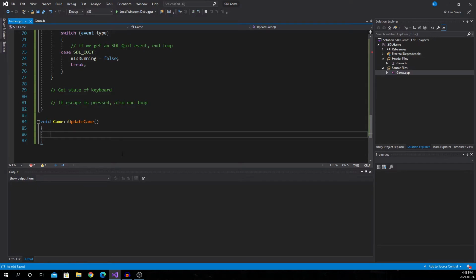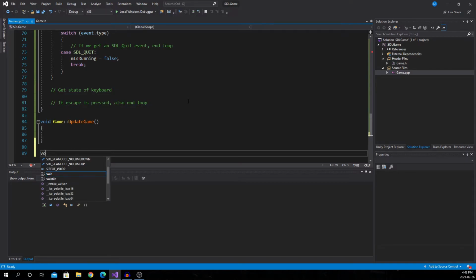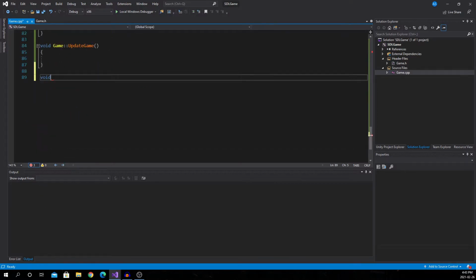So first, actually let's do this later. First let's see how we could generate output. So let's go void Game::GenerateOutput.